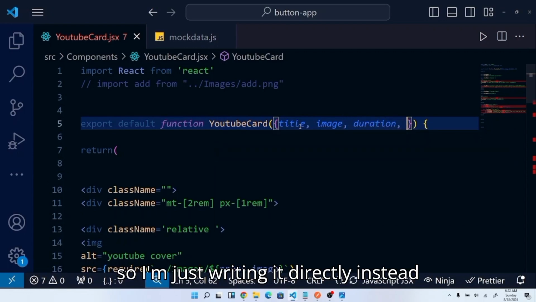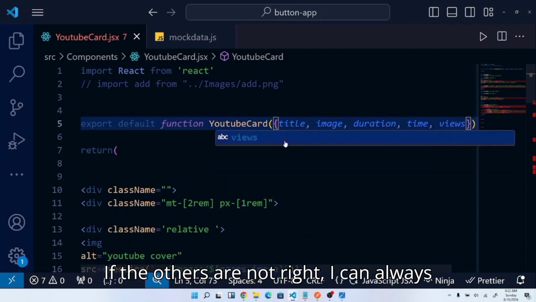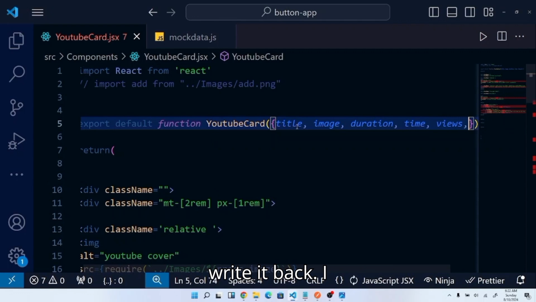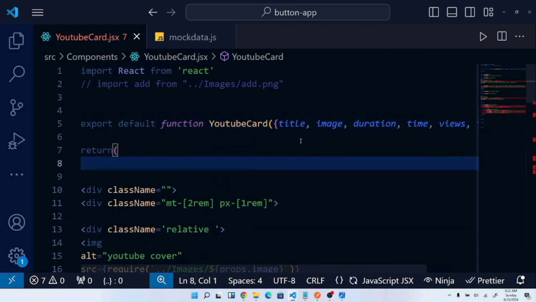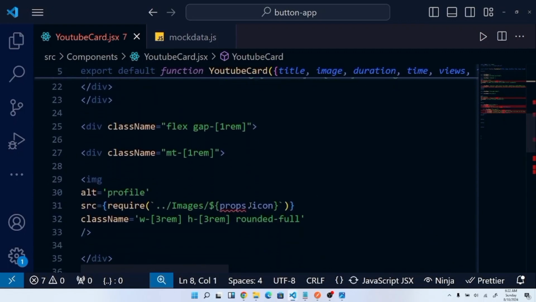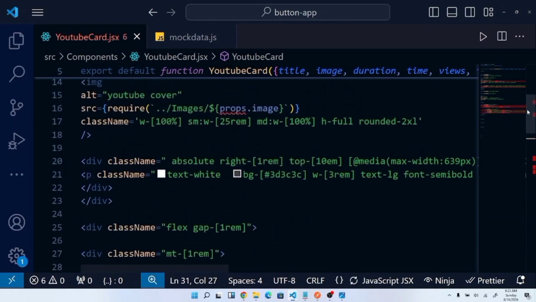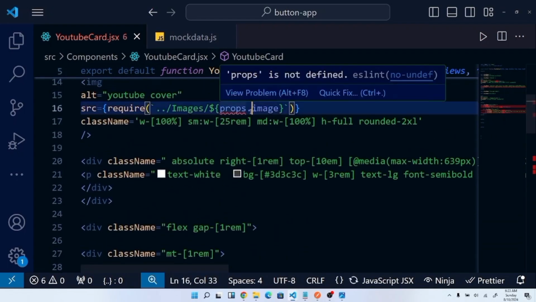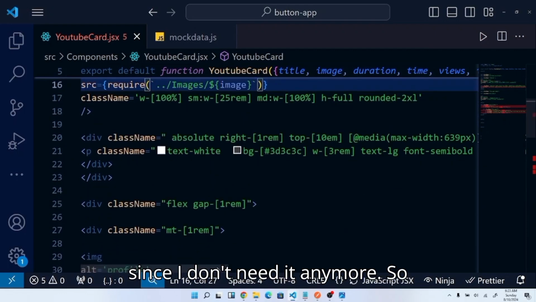So I'm just writing it directly instead of doing all those processes of props dot duration and time, views. If the others I did not write, I can always write it back. Icon. Yeah. So let me now start removing the props since I don't need it anymore.